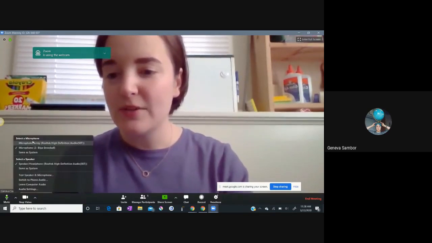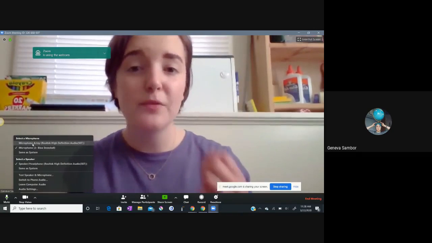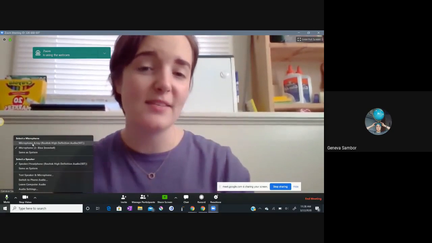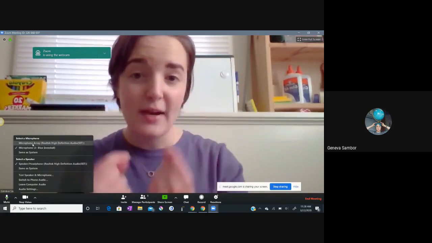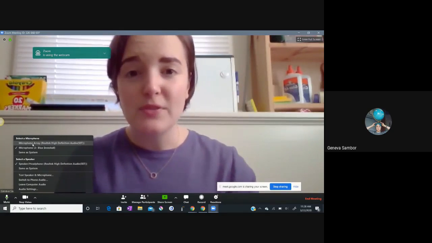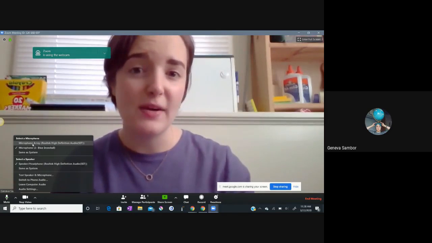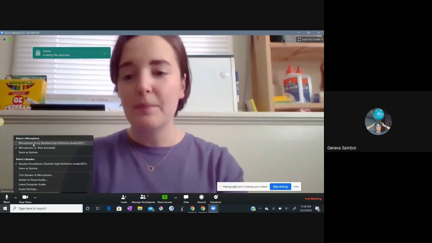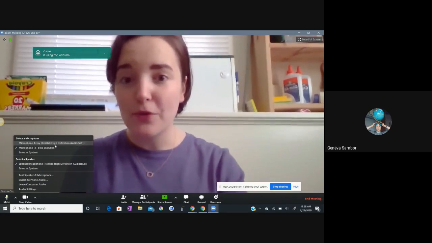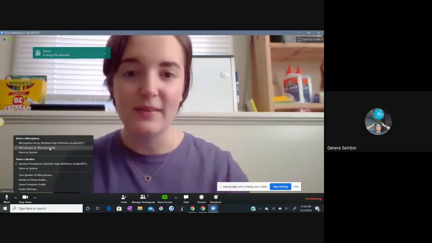Here, if you go into the microphone settings, you can see the different microphones on your computer. Some of you might be using headphones or a headset. Many headphones do have a microphone built into them somewhere. If you don't have a built-in microphone, you can try to access headphones that have one, a headset. But this one on top here is the microphone in my computer. And the one I'm using is an external microphone.